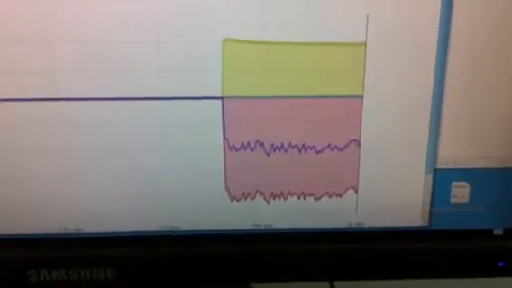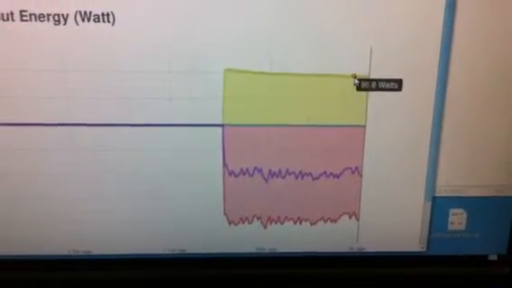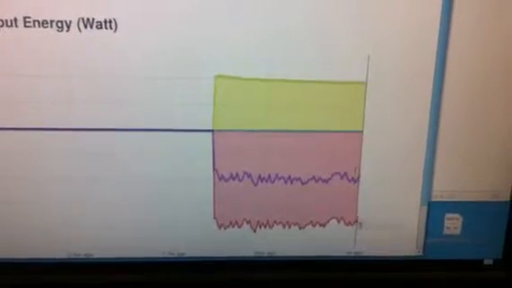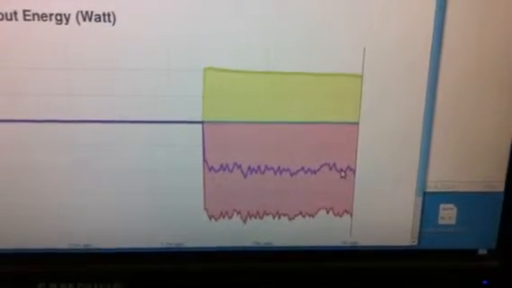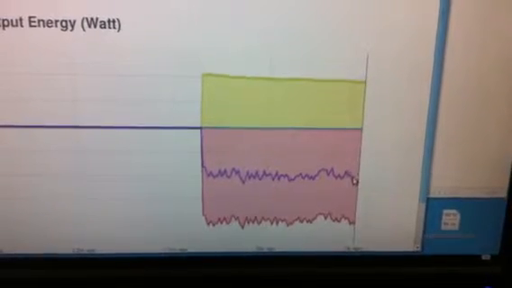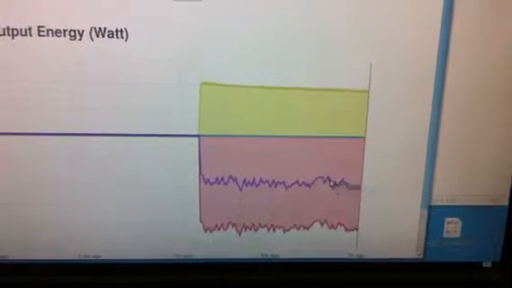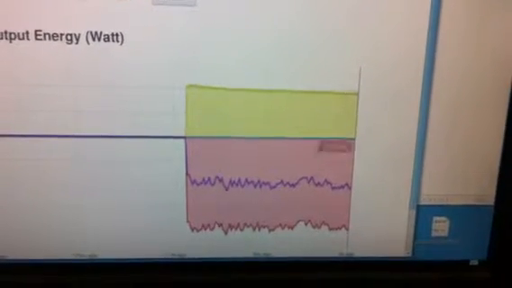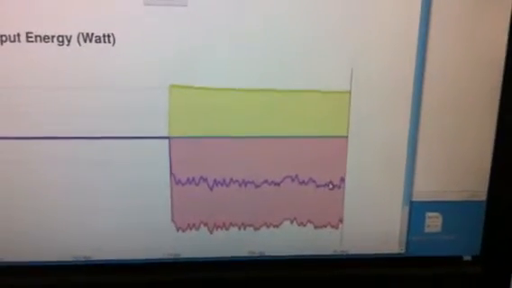If I look at what's happening here, I can see right now that I'm generating about 96 watts, 97 watts. This is changing every second. And I'm consuming currently around 200 watts. Here I have the energy balance, which is around 104 watts negative, which means that I'm actually using energy from my batteries. If during the day there's more solar energy than is being used, then this line will go positive.